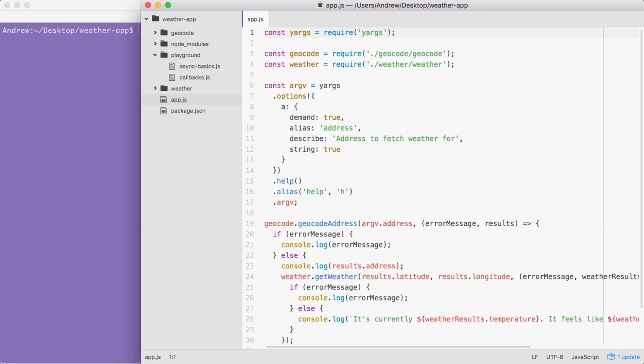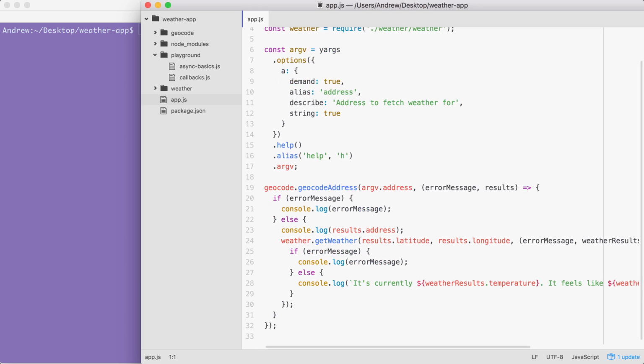Promises aim to solve a lot of the problems that come up when you have a lot of asynchronous code in your application. They make it a lot easier to manage your asynchronous computations, things like requesting data from a database, or in the case of the weather app, things like fetching data from a URL.